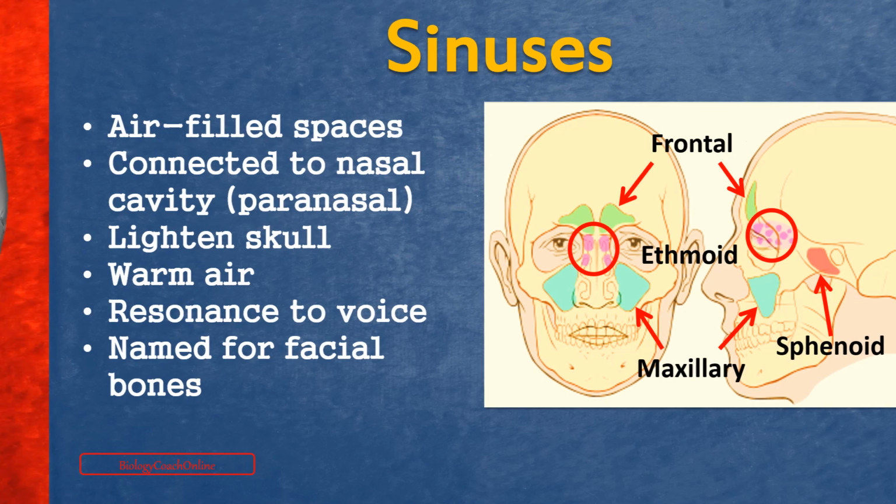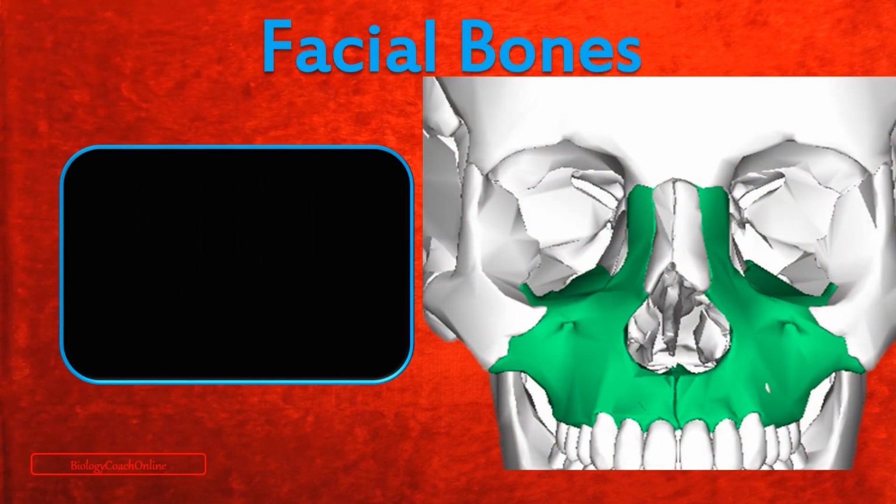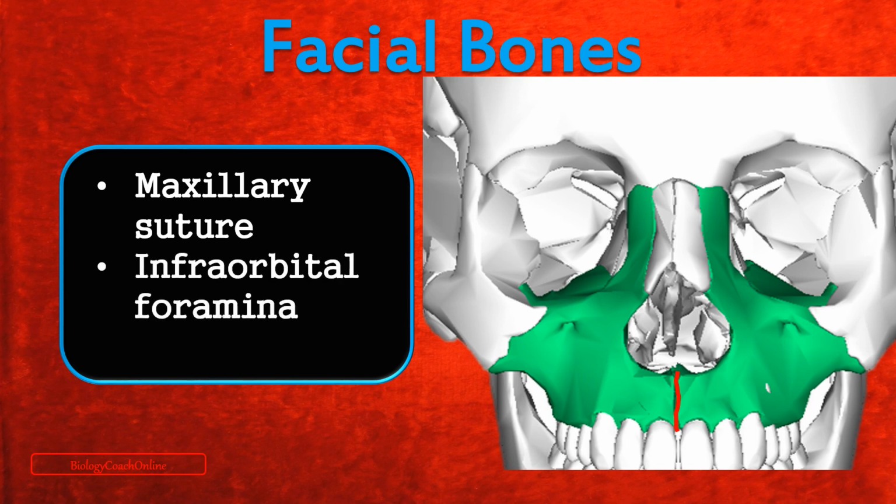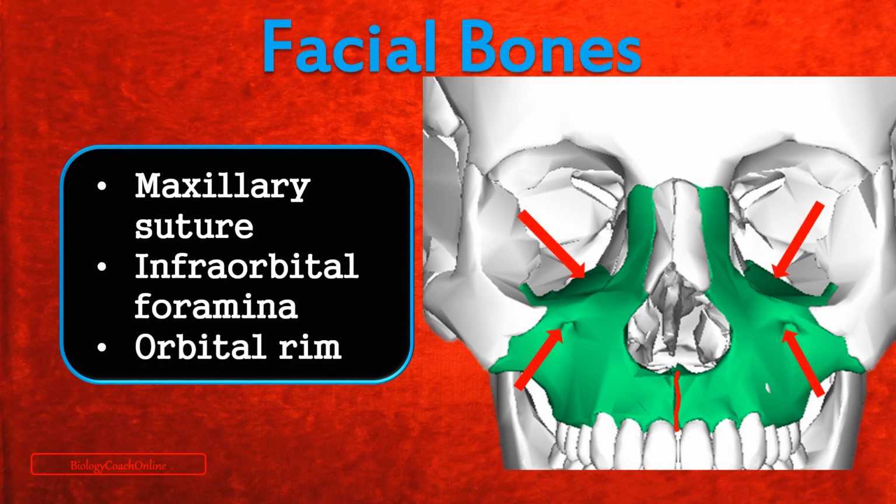Now, when we zoom in on the maxillae, we can clearly see the maxillary suture that connects the 2 maxillae just under the nose. Now, because the 2 maxillae are connected to one another, they effectively act as a single bone, and so they are frequently referred to simply as the maxilla. Now, that's not entirely grammatically correct, but it is a common convention, and I will use it from time to time. Now, you remember the infraorbital foramina and the inferior orbital rim. Here is yet another bone that surrounds and protects the eyes.